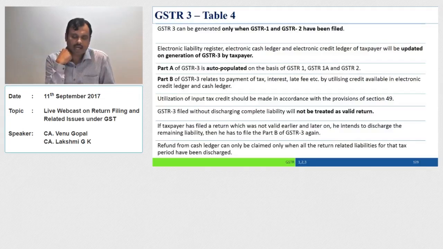Upon filing your GSTR3, your liability registers, cash registers and credit ledgers are automatically updated. And 3, if you have not completely discharged your liability while filing the return, it will not be treated as a valid return. And any refund which is lying in your cash ledger can be claimed under GSTR3.